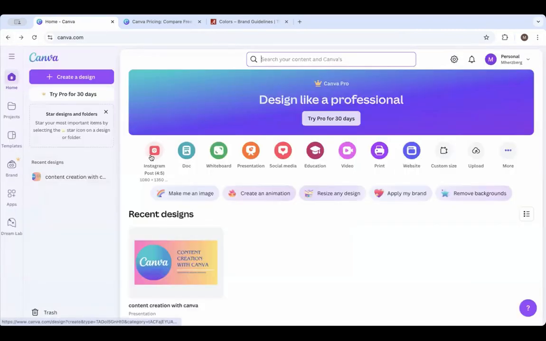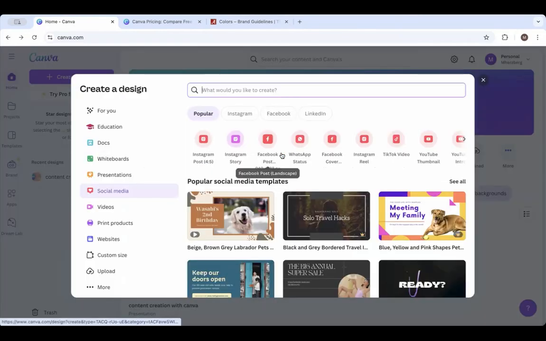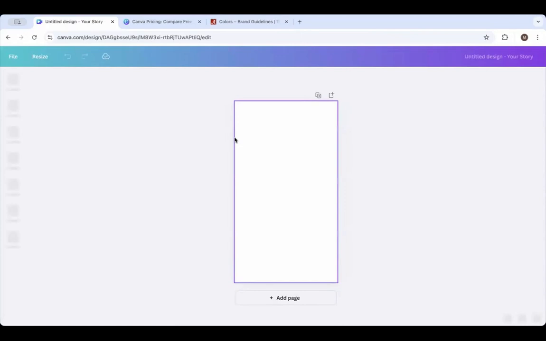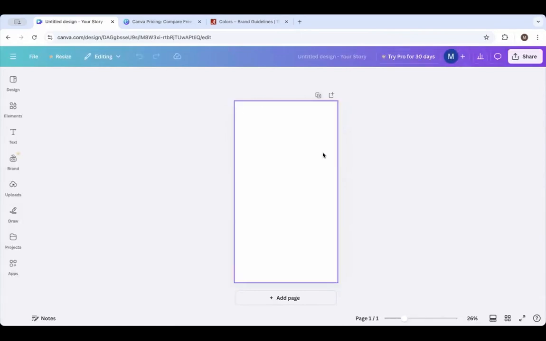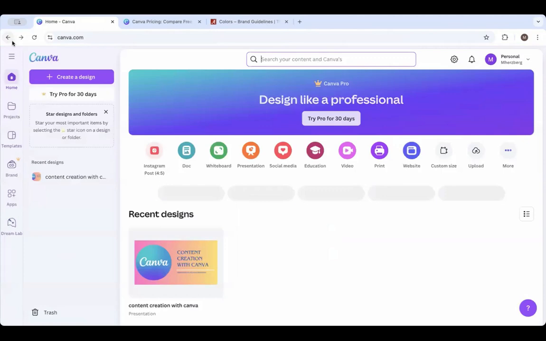Versus if I go back into social media here and click on an Instagram story, you'll notice right away the sizing is completely different. It's a much narrower canvas that I'm working with. So I love the automatic sizing for everything that I'm creating.